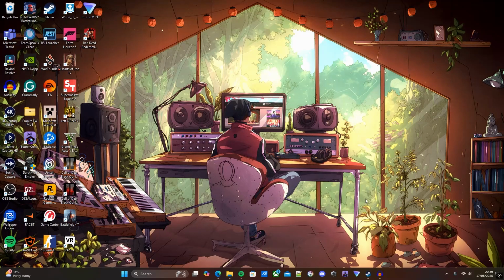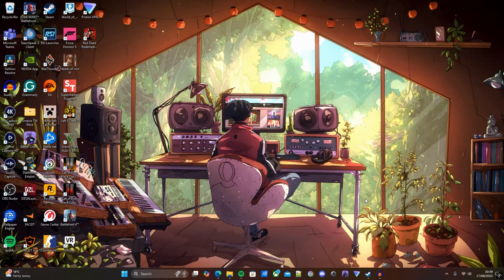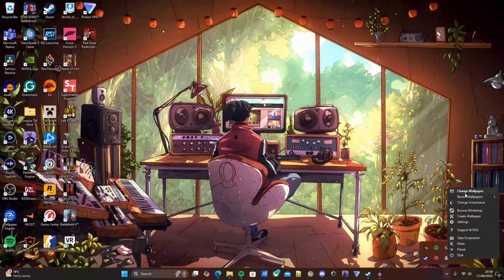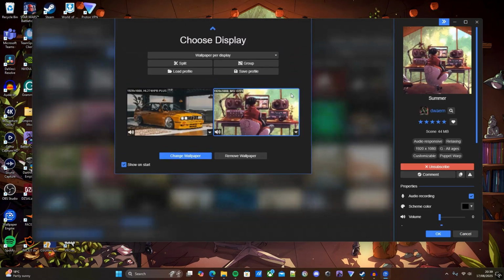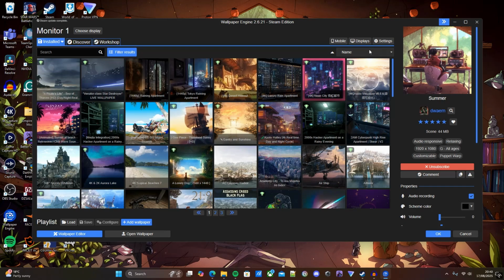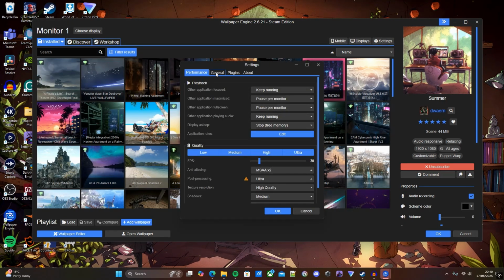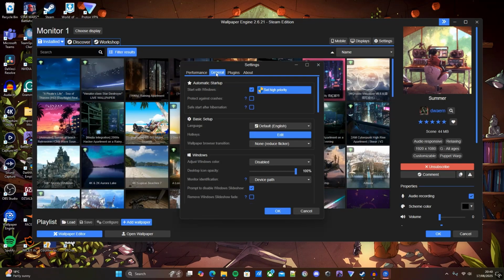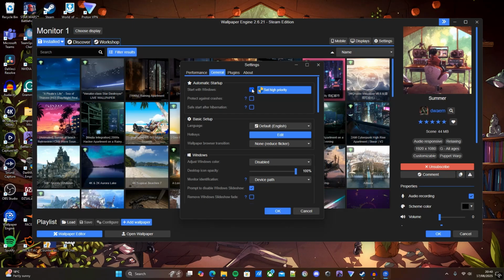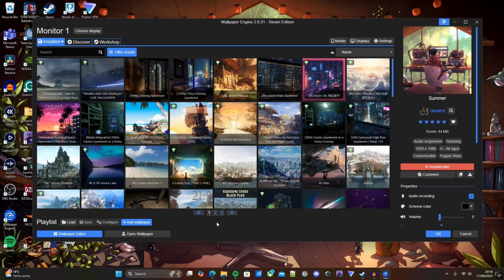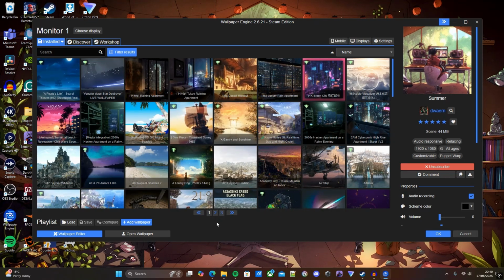Now one last thing I want to talk about is the settings of Wallpaper Engine itself. So again, let's go back to Wallpaper Engine, change our wallpaper, and in the top right you can see the settings. If you click on settings, these are the settings for Wallpaper Engine itself. For example, in the general section we can change whether the application is part of the startup procedure when you turn on your PC. Of course you can untick this and then it won't be part of the startup procedure for your PC. Then once you're done, again click OK, and then you've changed your settings.